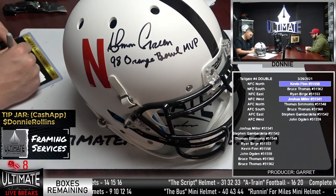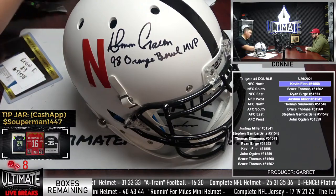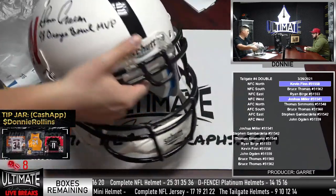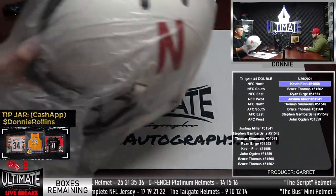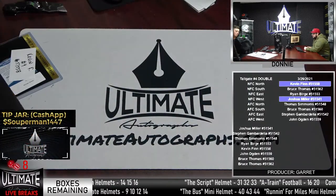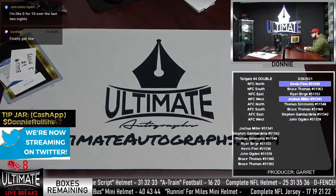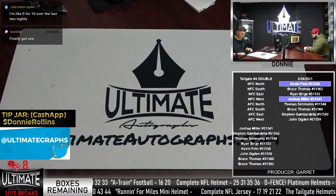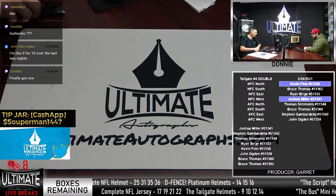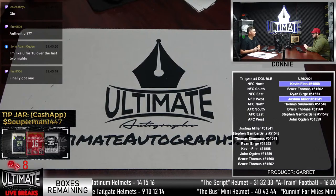I mean, there were not very many good candidates in 2010. Bleacher Report put out a countdown of the top 10 candidates for Offensive Rookie of the Year. Number 10, Ryan Matthews. Number 9, Mike Iupati. 8, Jacoby Ford. 7, Maurkice Pouncey. 6, Toby Gerhart. 5, Chris Ivory. Oh, he's actually okay. He turned out to be okay. 4, LeGarrette Blount. 3, duo Rob Gronkowski, Aaron Hernandez. 2, Mike Williams. Number 1, Sam Bradford.